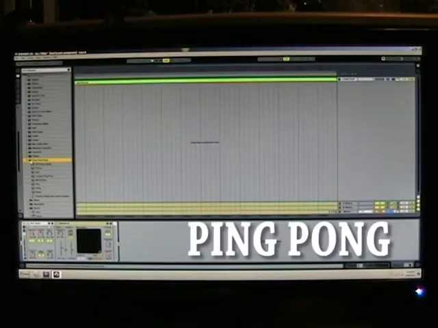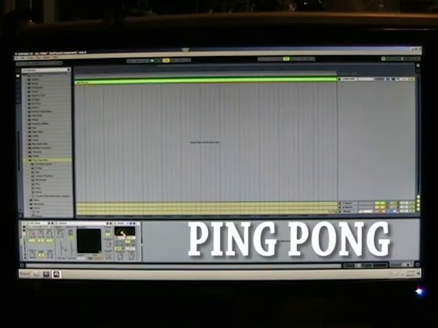I will next add a ping-pong delay, then quantize to 1/16th note and adjust feedback and dry wet until I'm satisfied. Ping-pong delay is often used to create tension and to make a track more interesting. The ping-pong delay sends the signal to both your left and right alternatingly. It has a high-pass and low-pass filter which lets you adjust your frequency and width settings. You can also adjust beat sequence in 16th or set the time in milliseconds.